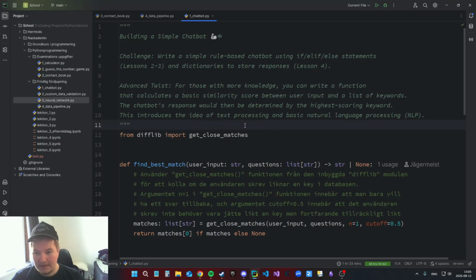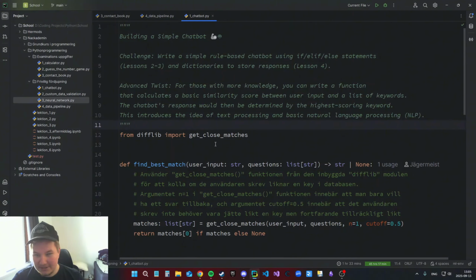So, what I've done here is, now that I read that again, I realize maybe I should have coded my own function to get the basic similarity score. But anyways, I've already finished this one, so I'm not gonna redo it.